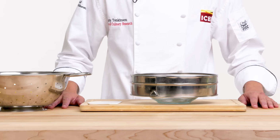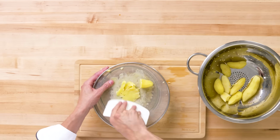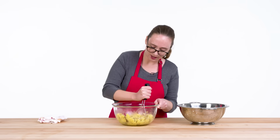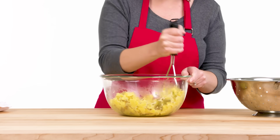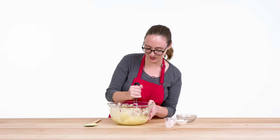I'm going to pass my potatoes through a tammy to give myself a super fine texture. I'm using a bowl scraper. This has a large surface area that you can just carefully push the potatoes through. I'm just trying to, at this point, break down all of the potatoes so you don't have big chunks in here. The masher is great also because you don't have to go to the gym because of the bicep workout. Well, just on the one side, I guess.